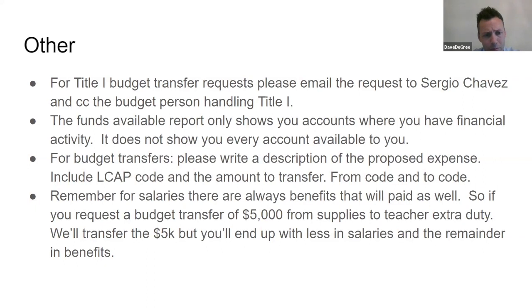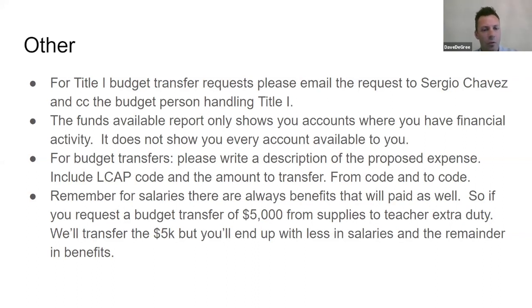Another tip is, remember that the budget is an annual plan, right? So best case scenario, the ideal situation is to figure out what you need for the entire year, for the entire school year, and put the budget in, transfer budget where you need it for that entire year.